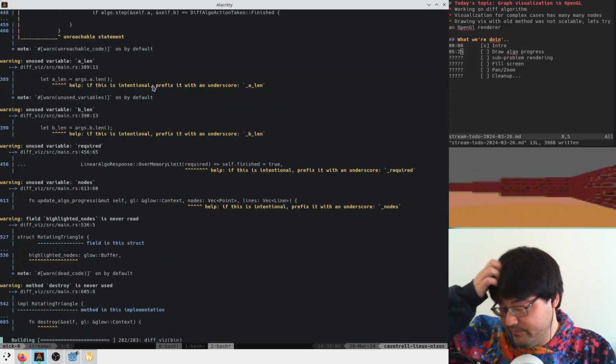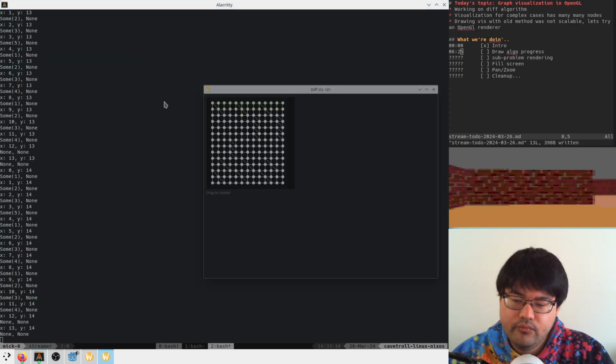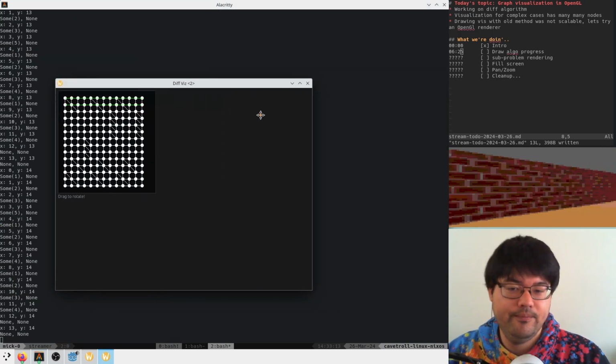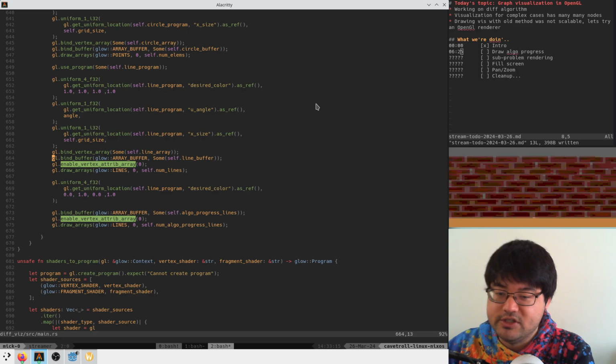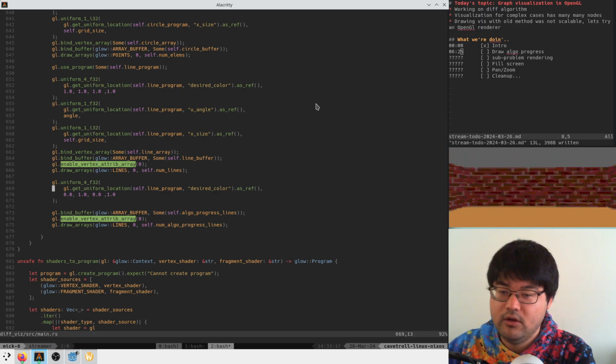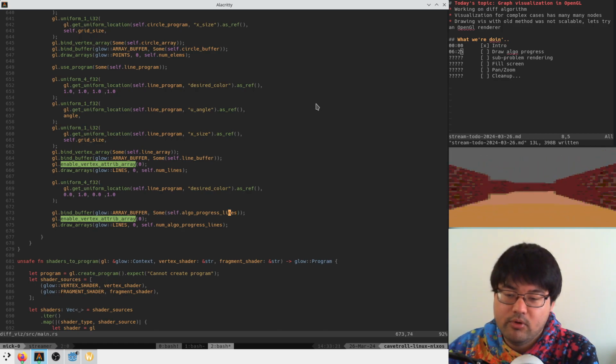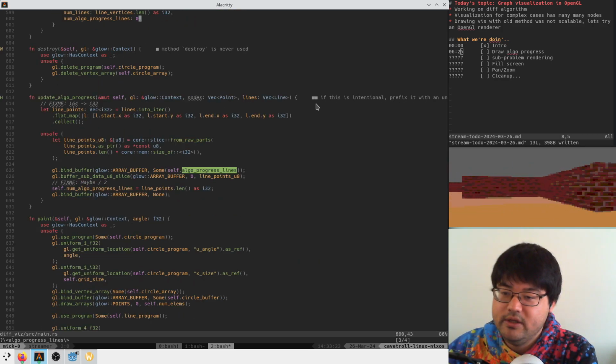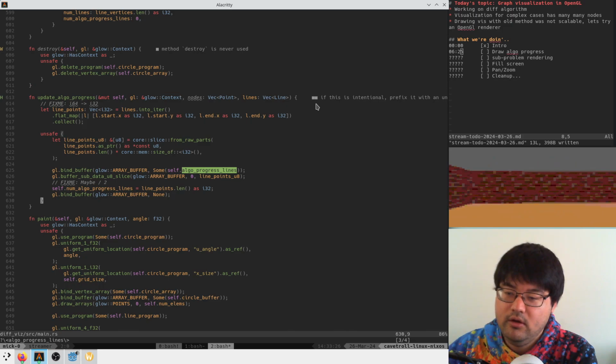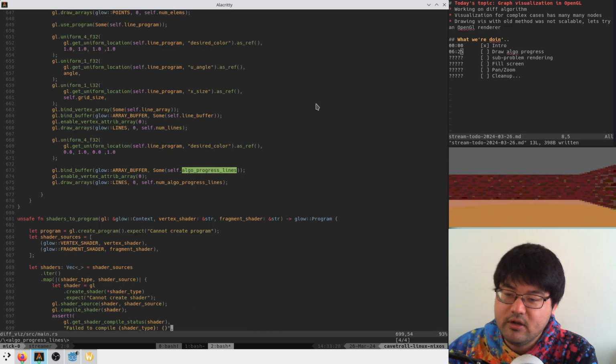Let's see if that does it. Still nothing. Okay, let's just double check. So here we bind the algo progress lines, which is what we updated here. And it's clearly not drawing it.